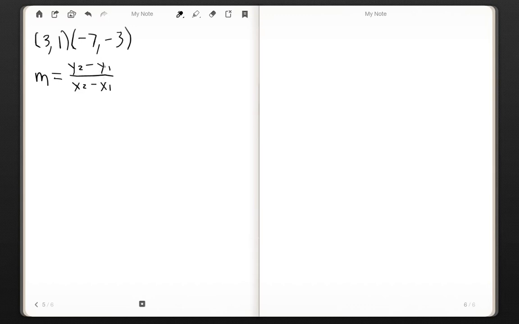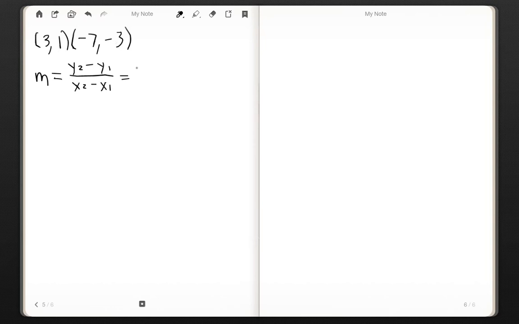y2 minus y1 is the change in y, because what we were saying here before was to get from the first y to the second y. That's the same thing as saying what's the second y minus the first y. We're just finding the difference of the 2 points. Same thing for x. Saying what's the change going from the first x to the second x is the same thing as saying what's the difference of x2 minus x1. So this is just another way of writing it. But it can be easier because now we're just substituting numbers in.